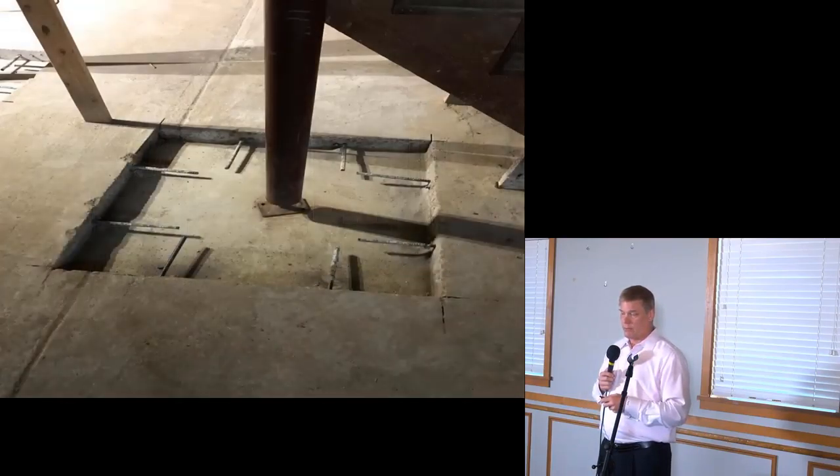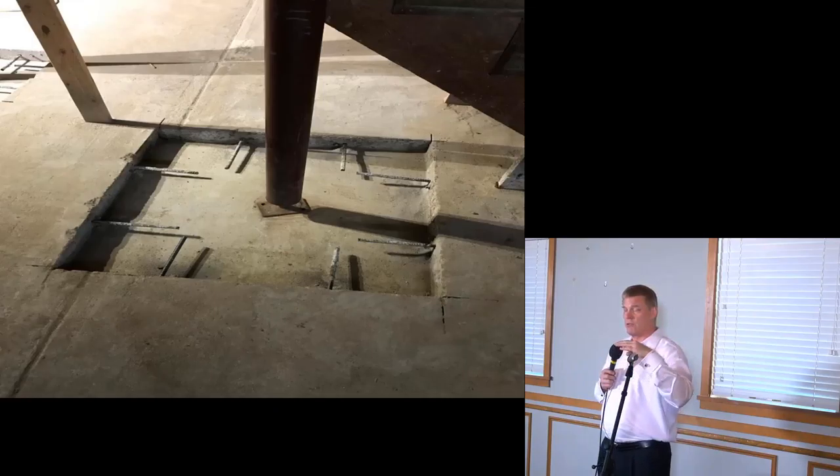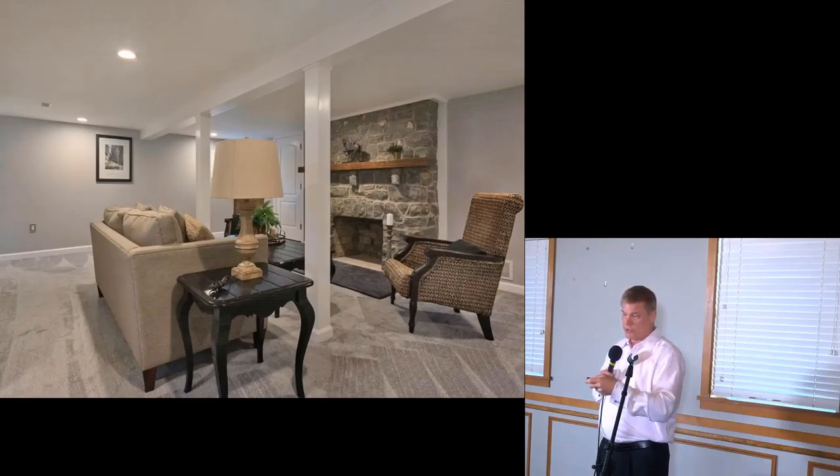These are some of the steel beams. We had to bring the engineers in. They had us dig the pits, fill it full of cement, and then put the steel beams up. The other problem we found was when you were walking through the basement, the ceiling was about 5.5 feet. So if we didn't use the steel beams, it was effectively giving us an extra 8 inches of space. So it then made the other half of the basement completely usable. And it gave us the strength we needed for the third floor. That's what the other side of the basement came out. Those are those steel beams you saw.